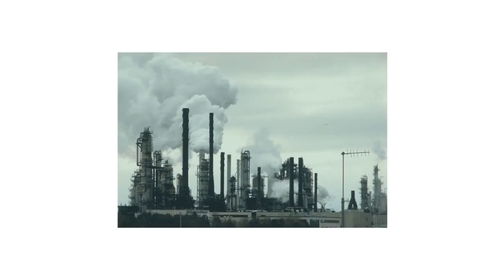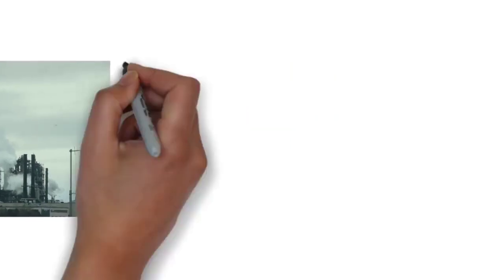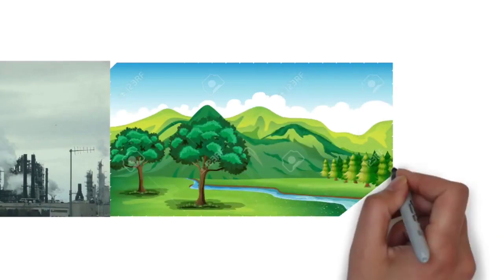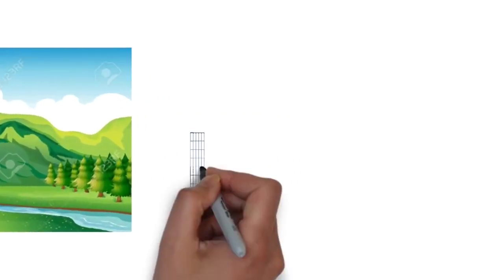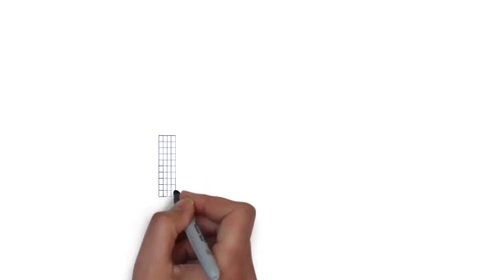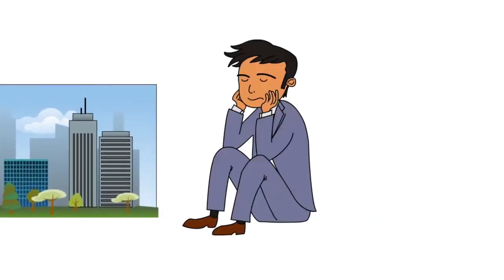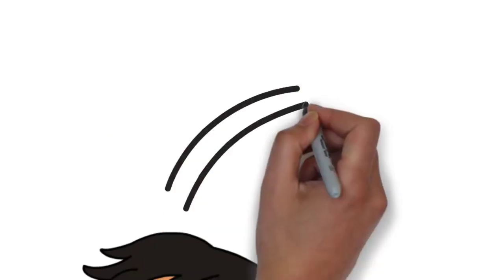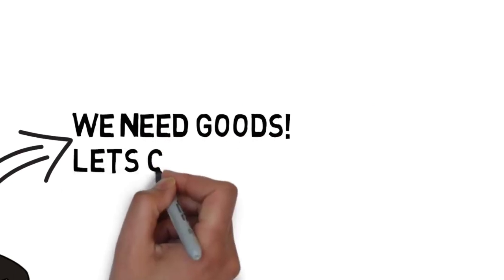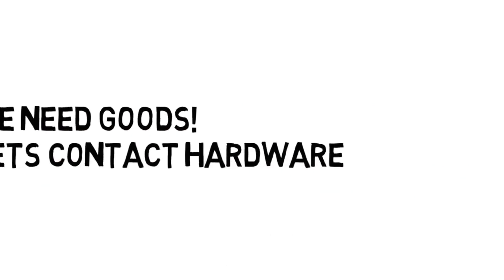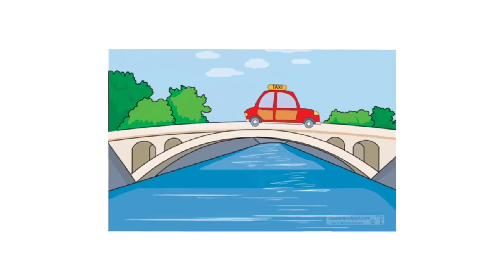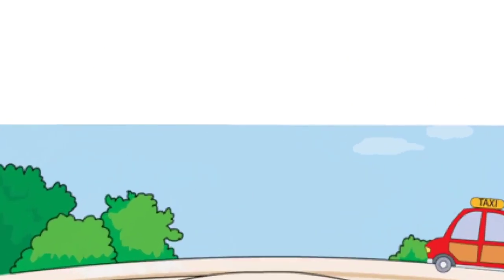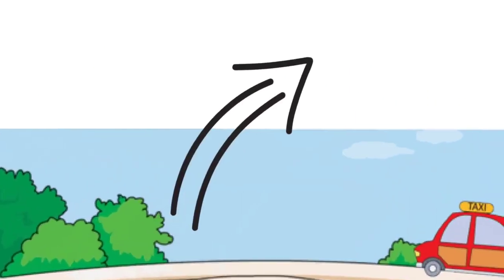Now consider there are two cities, and between both these cities is a river. So let us call city 1 as hardware and city 2 as software. So now guys, for instance, take an example. City 2, that is software, requires some goods. Now, it has no alternative but to take goods from city 1, that is hardware. But there is a river in between, as I had mentioned earlier. So what they do is they build a bridge. Now say that this bridge is your kernel. So you might have understood what I am trying to say.